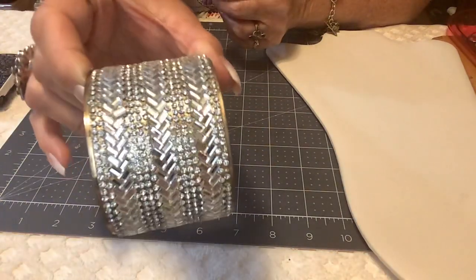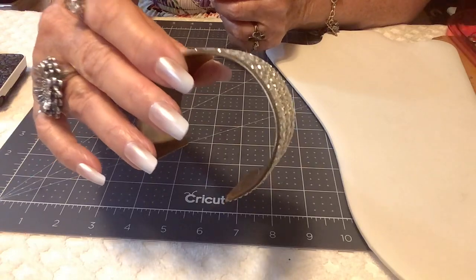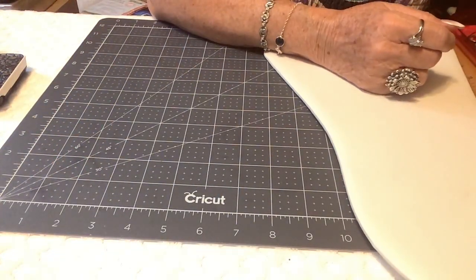See, yeah, it sticks out. So, I'll set it over to the side. You know I can fix things sometimes.